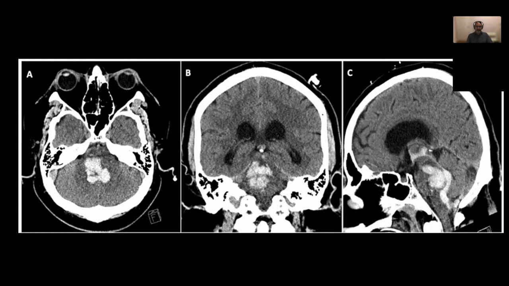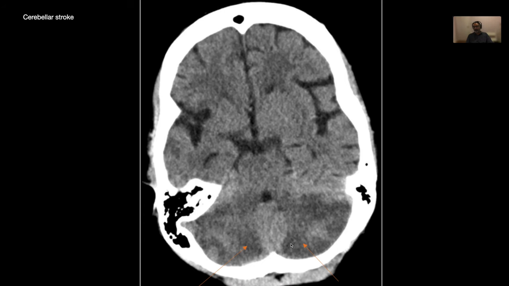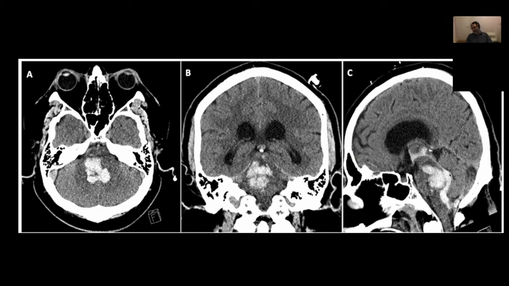And functionally, if you just had a cerebellar stroke, what would you lose? You would lose your coordination, but if you had a stroke of the pons, what would you lose? Everything goes through there. Even a small infarct in the pons can have a big effect because your ascending and descending fibers are there. It depends what it goes through, but if it's big enough, which is quite big here, it could cause paraplegia on both sides. Fate worse than death.